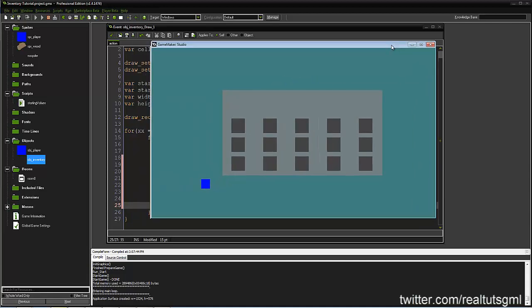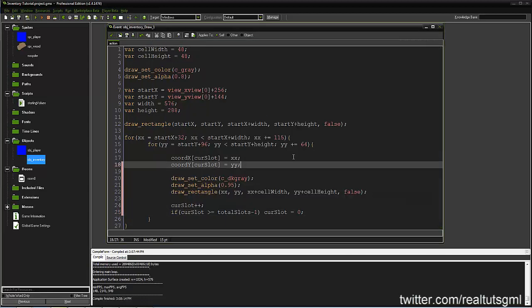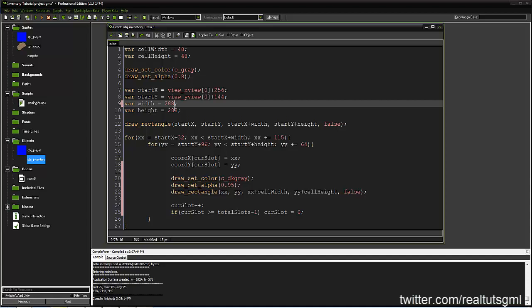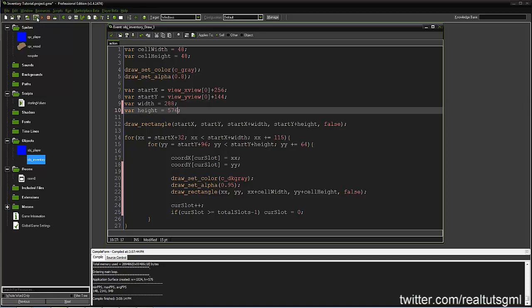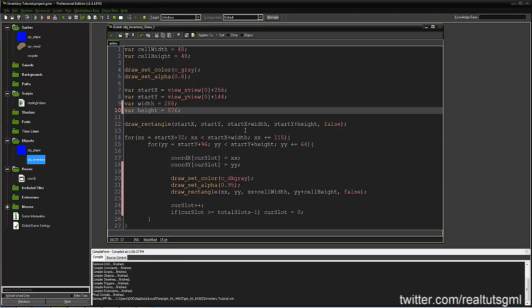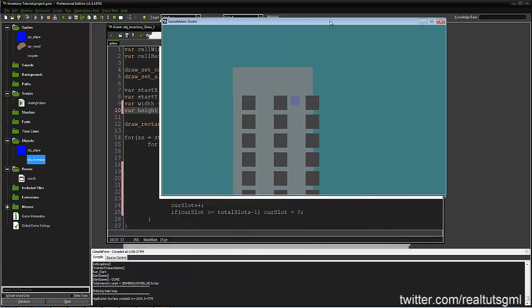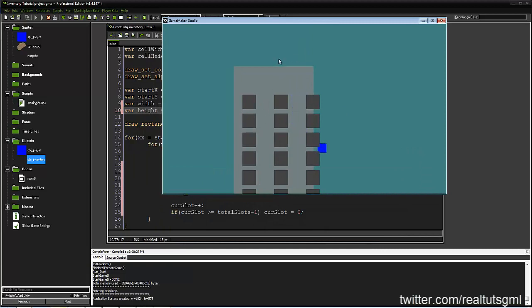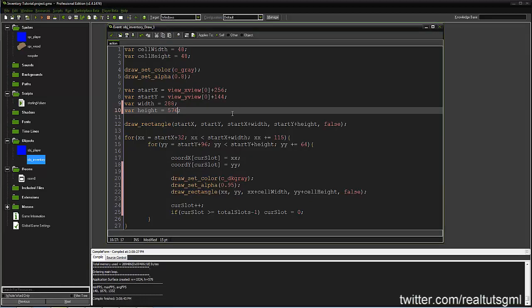So again, you can pretty much create this in any sort of way that you want. If we mess around with the values here, we could probably get it looking completely different. So if we said 288 by 576, and we just tried that, let's see what that looks like. So obviously it's a little bit off, but now we have a more column dependent inventory system, at least how it looks. It's all going to run the same exact way. Alright, so let's change that back.